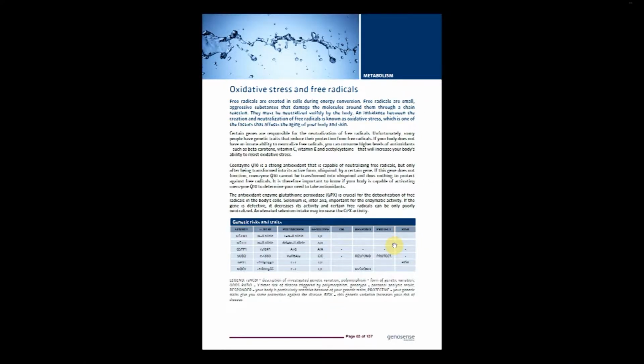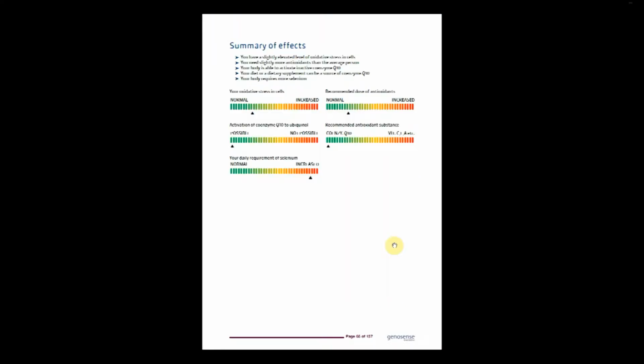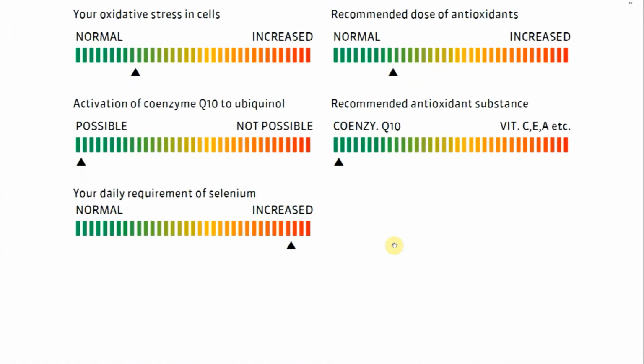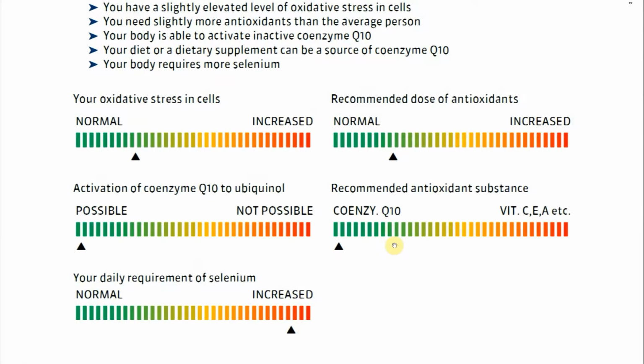All right, so you can read through this as we'll explain it in a bit more detail. And now let's look at the scale bars, which is the important thing. So generally, your oxidative stress, how well you are protected from these age-promoting free radicals. Normal means good protection, your genes are working, they're protecting you. Increased means at least some, if not all, of your genes are disabled through genetic variations, and you don't have the protection that other people would have from these free radicals.